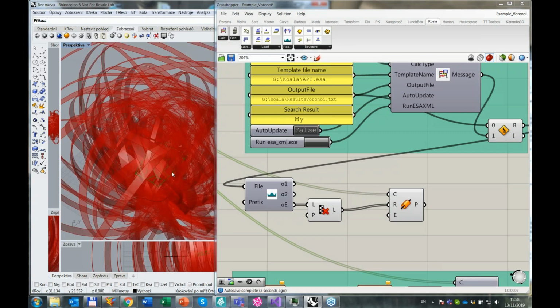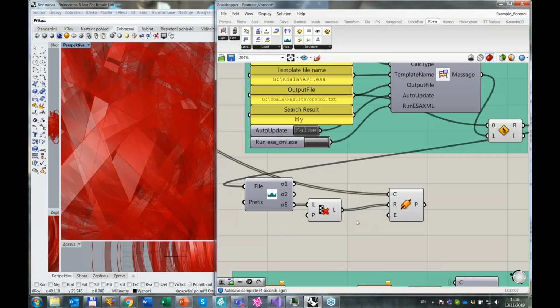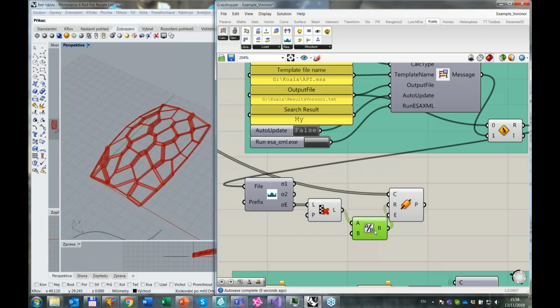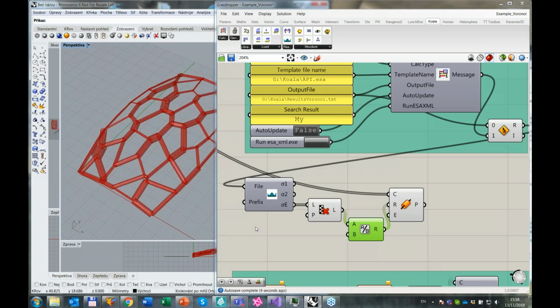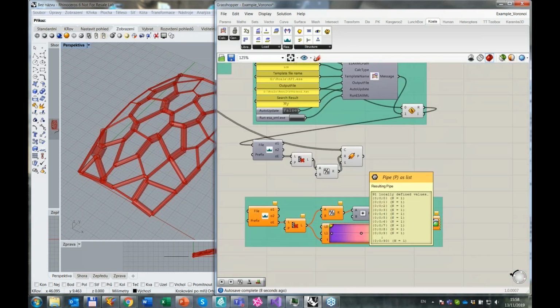Oh yeah, now it exploded because it's in millimeters. So let me just write divided by 100, and let me connect it like this. So based on the value of the stresses, you will see a different value. Or you can even use gradient.